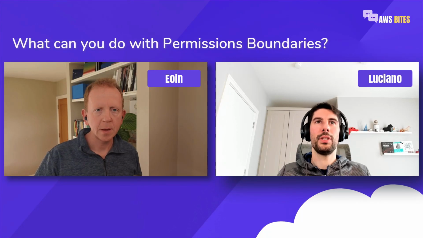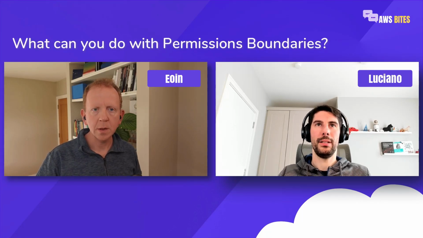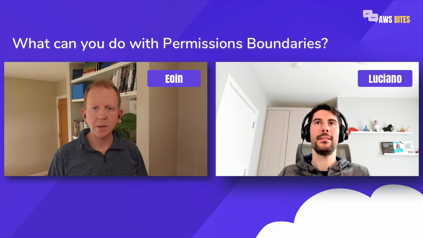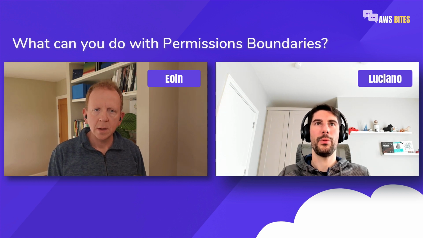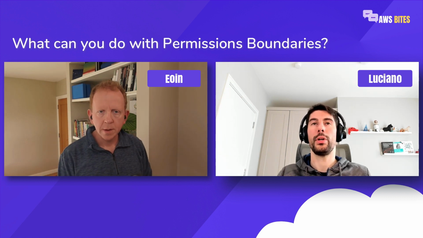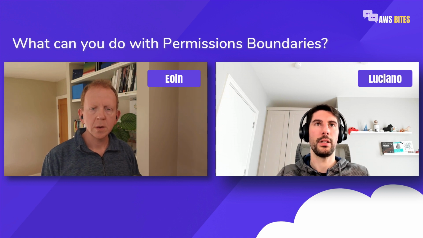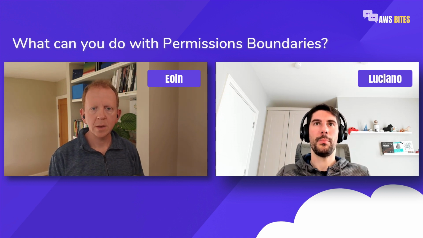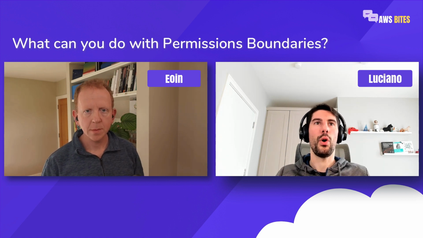In episode 112, we talked about SCPs or service control policies. SCPs are about setting a maximum boundary for permissions in an account or in an organization unit within an organization. There is another kind of policy that is important to understand, and this is the permission boundary policy. If you don't fully know how this works yet, you can run into all kinds of problems.